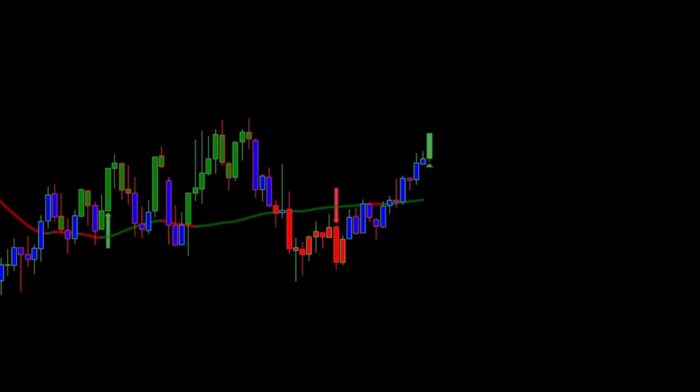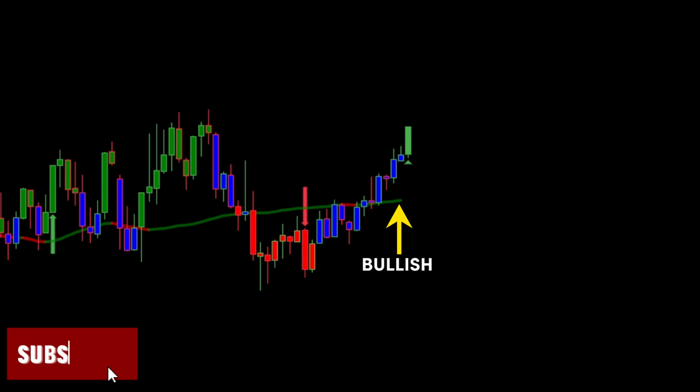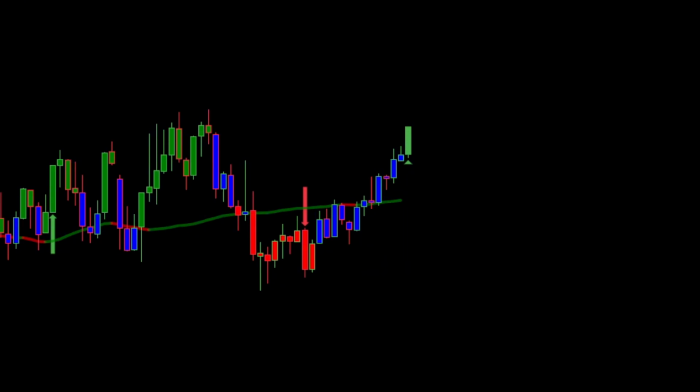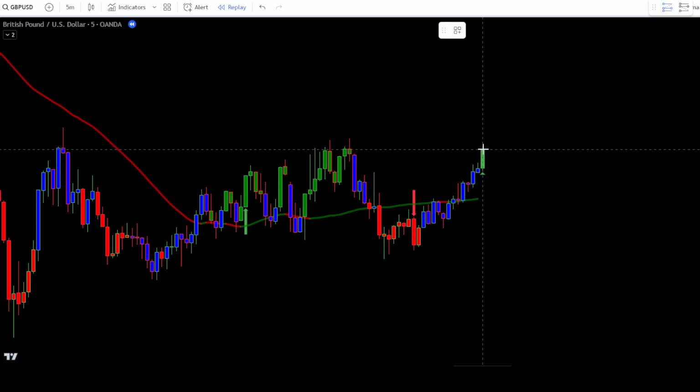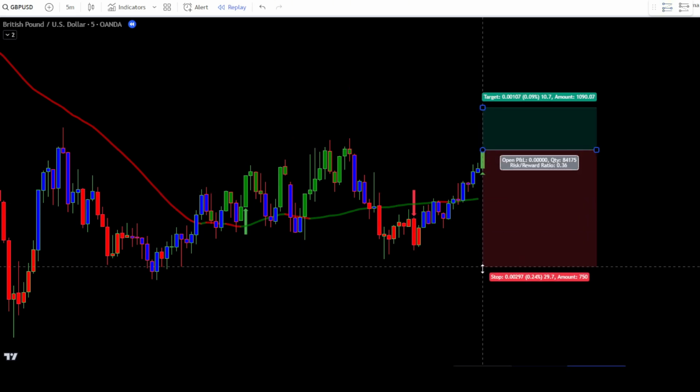How to place a buy order. If the trend line is green, it indicates a bullish trend. In this case, focus only on finding the best point to place a buy order. Wait for a buy signal to appear from the EMA scalper+supertrend indicator. Once the buy signal appears, ensure there is an uptrend confirmation or a green candlestick. After all conditions are met, place a buy order after the uptrend candlestick has closed.